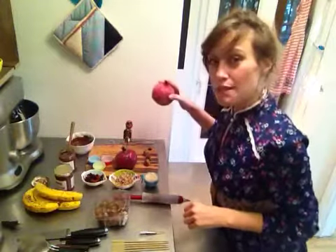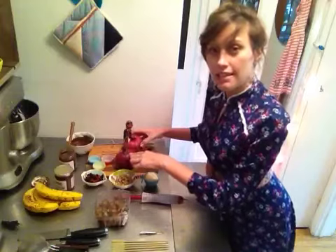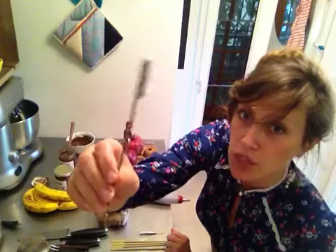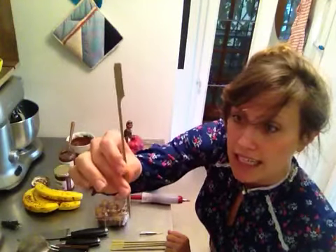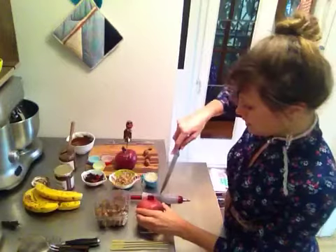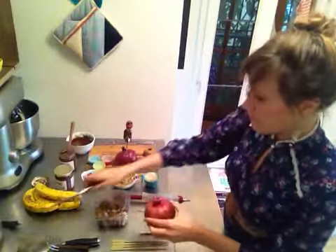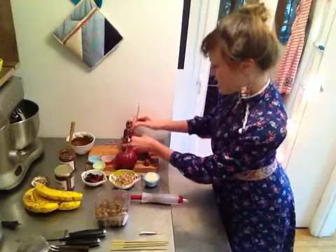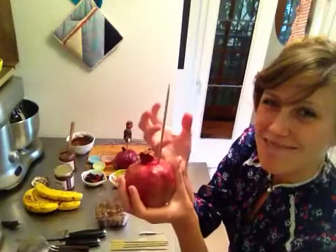It's very simple. I'm using the pomegranate just to secure my banana sticks so they stand up vertically. To hold the chocolate monster together I'm using a little wooden stick — you can use any skewer or lollipop stick. I'm going to cut a little slit into the pomegranate to hold the wooden stick in place. I chose the pomegranate because you get a special effect: the red juicy 'blood' of the pomegranate makes a great effect on the handle. Get it down in there so that bloody juice gets all over it.